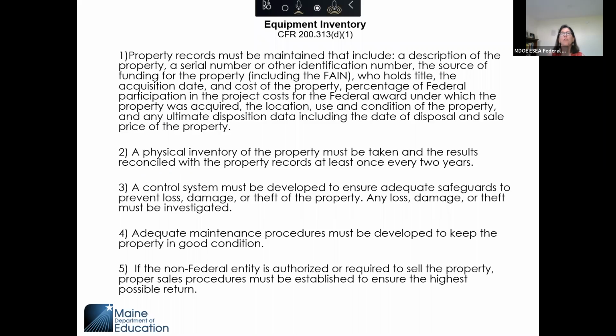And this is just for your information, not going to go through all of this, but I know many of you are going to come back and reference this PowerPoint. So if you got a finding for your inventory, here are all the requirements that your inventory has to have. Many of you already have templates for your inventory. You just want to double check that they meet all of these requirements.